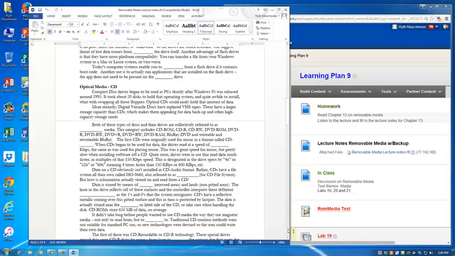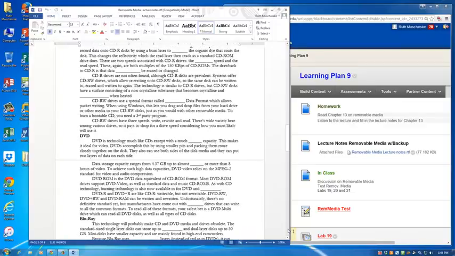Now, it didn't take long before people wanted to use CD media the way that they used magnetic media, not only to read from, but to write to. Traditional CD creation methods were not suitable for standard PC use, so new technologies were devised so that the user could write their own data. The first of these was CD recordable, or CD-R technology. These special drives recorded data onto CD-R disks by using a burn laser to heat the organic dye coating the disk.